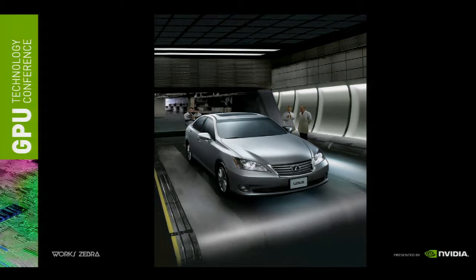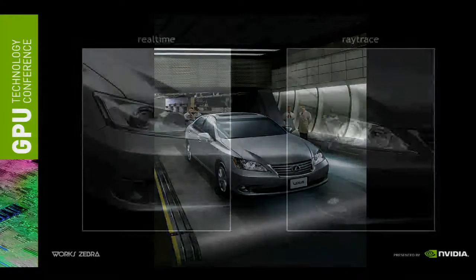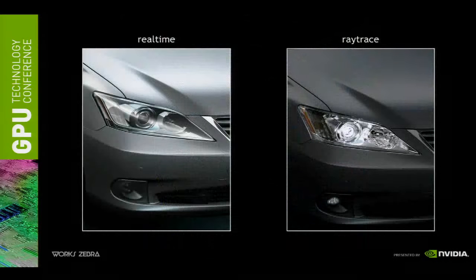But let's say this is the final frame of my artwork. Actually, most of this is done real time in DirectX, DX9 nonetheless. And on top of that, for the areas that really require some pizzazz, we ray trace. Now, to be specific, to your left is our real-time screen.